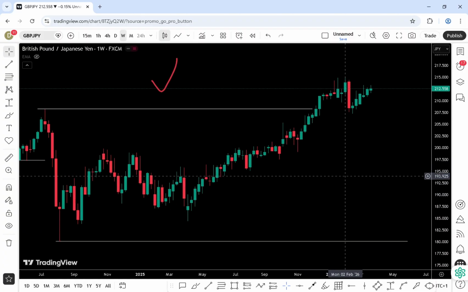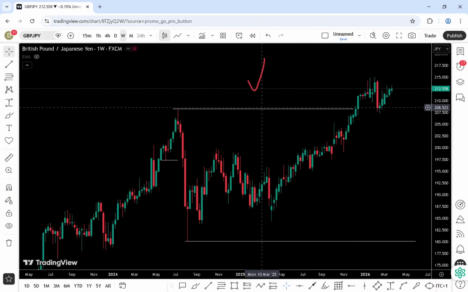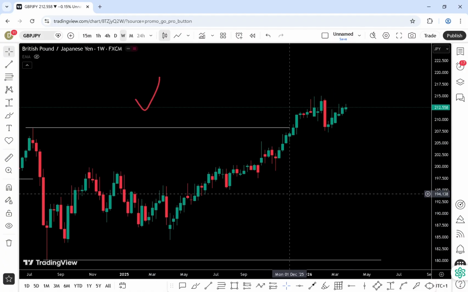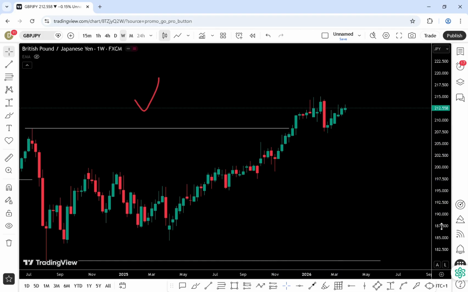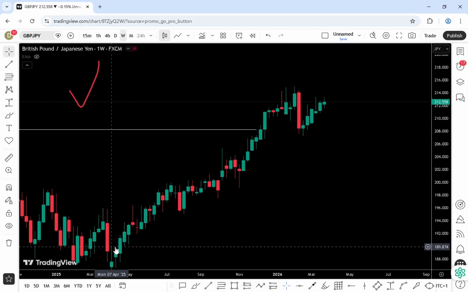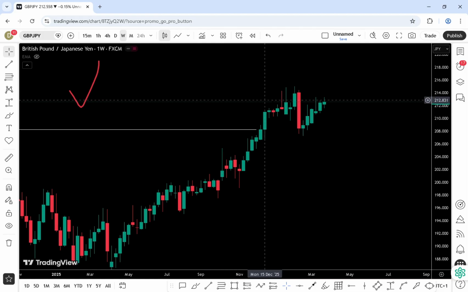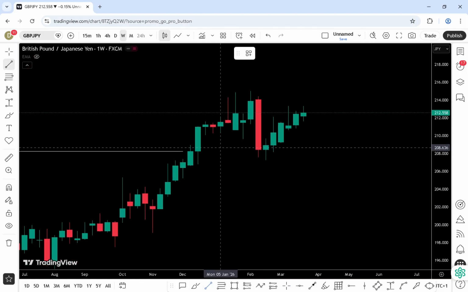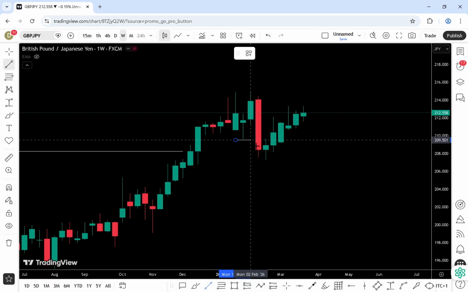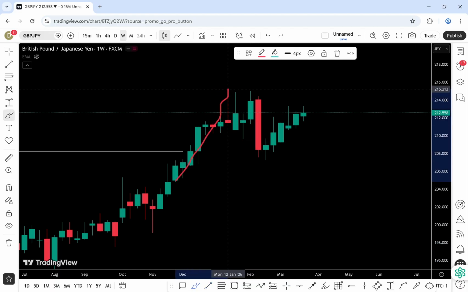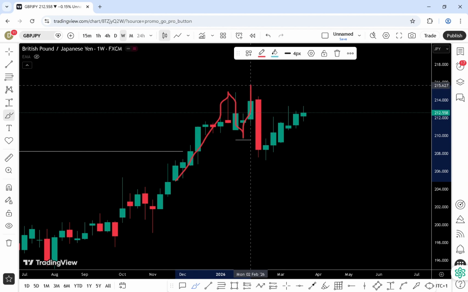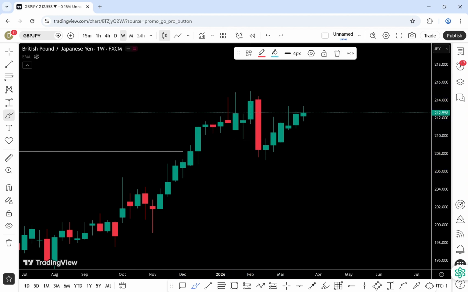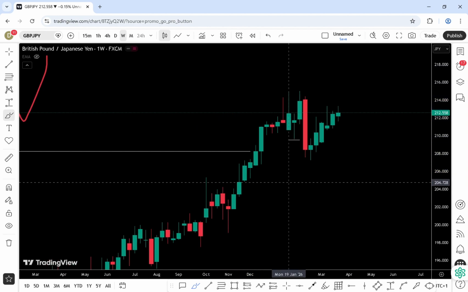So all you need to do is confirm your break of structure on the weekly, confirm your low, then look for your weekly inducement. And how can you get your weekly inducement? You look at this level. Where is the last valid pullback that the market did? You can see that this was the last pullback that the market did. This was the last pullback, so that's what makes it valid. So this is an inducement that the market did.